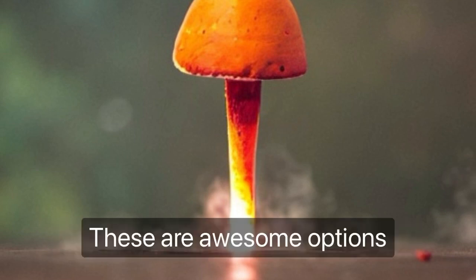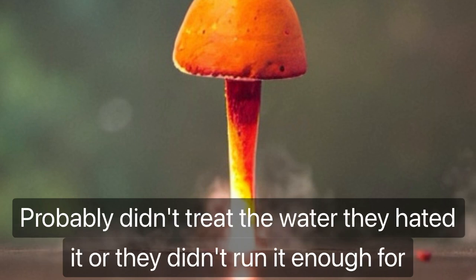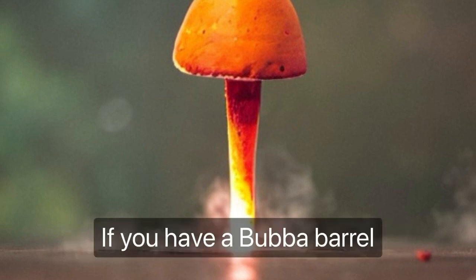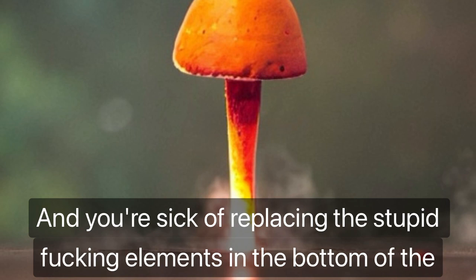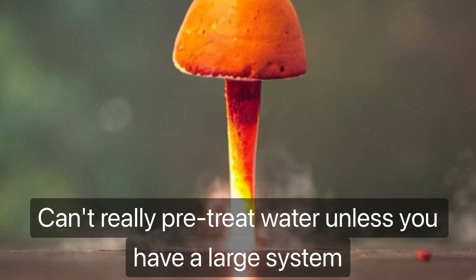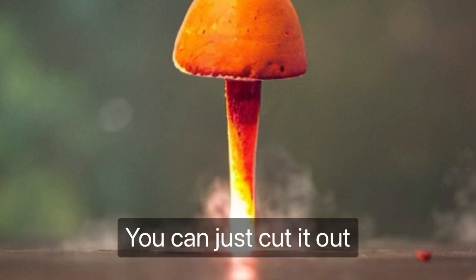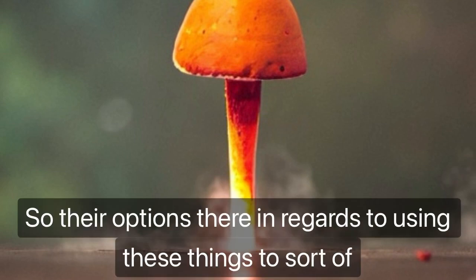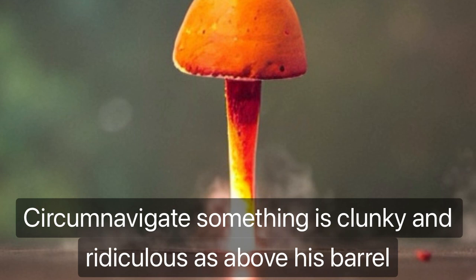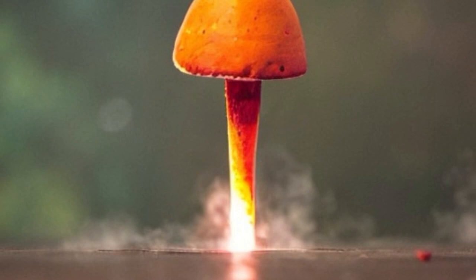I'm going to stop being a bitchy little dad about that and just say these are awesome options. I don't care if you're on a Shroomery blog and somebody says otherwise — they probably didn't treat the water, or they didn't run it enough, or they tried to steam too much or too little. If you have a bubba's barrel and you're sick of replacing those stupid heating elements, you can cut out the bottom and plumb this in with a drain. There are options.